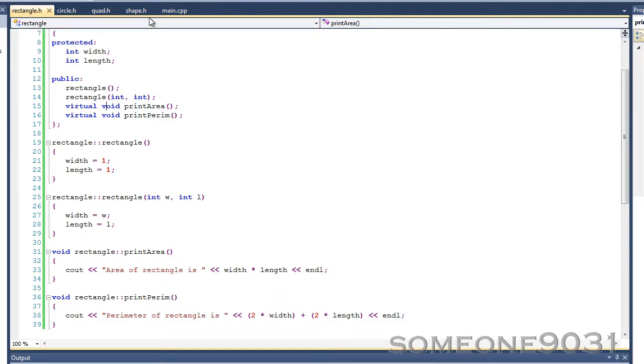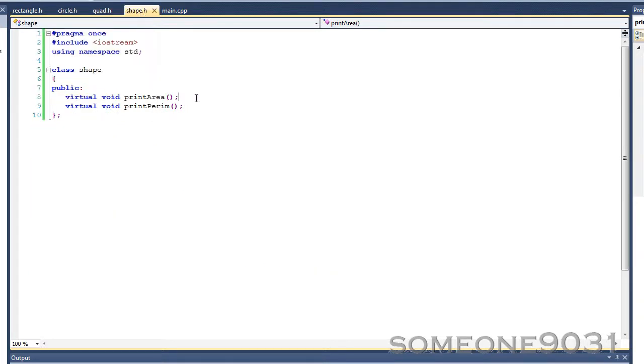So now we're going to look at abstract classes and pure virtual functions. So let's start off with an example. Sometimes you're going to make a class that's there just for the purpose of having other classes derive from it. And yeah, like this shape class here. So basically, this shape class is here just so other classes can inherit from this.